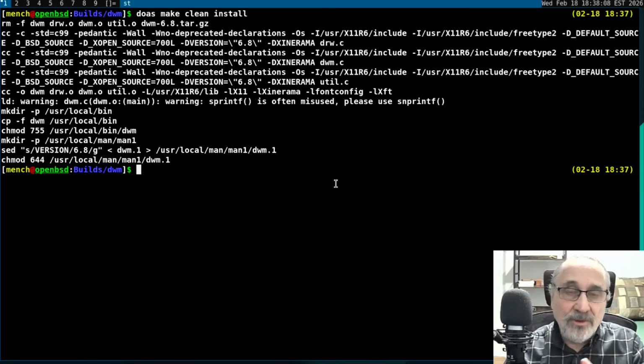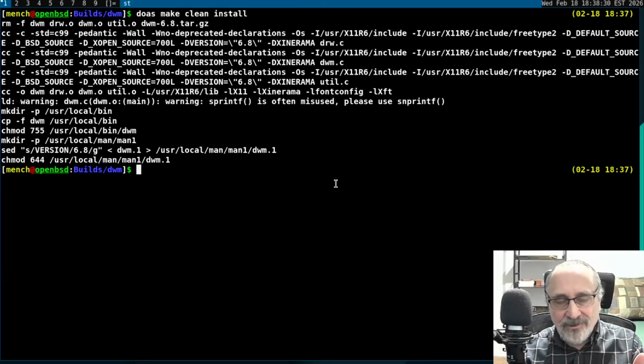Notice I didn't have to put my password in because a moment ago, I ran the doas command to change ownership of the file and I put my password in. And it was just a moment ago, so it remembers for 5 minutes. So it remembered, and I didn't have to put my password in. I still had to type doas, but it remembered my password was in there.